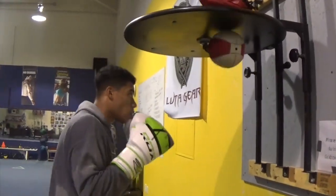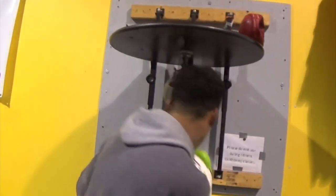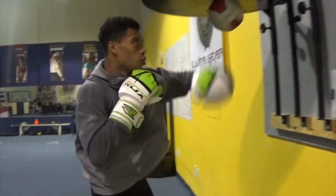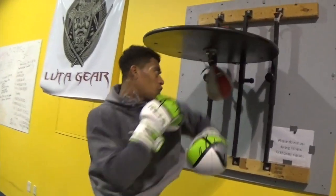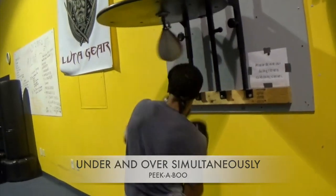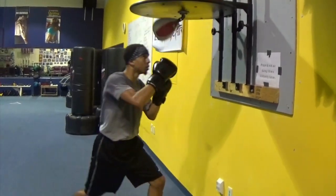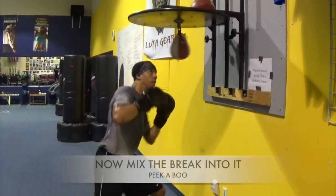You're going to learn how to use those punch techniques — turning the shots over, hitting with power, short shots — learning the trap drill inside of the peek-a-boo style. What does that do? It teaches you how to throw those four-inch punches with snap, and then develop the skill set to do combinations. Whenever you learn how to throw those shots, big shots in a short fragment, that's when you've executed the science of offense. The peek-a-boo style is the most highly developed offensive prowess skill training known to boxing.